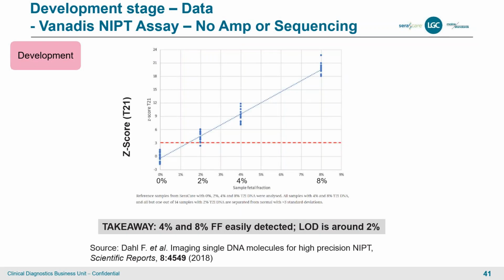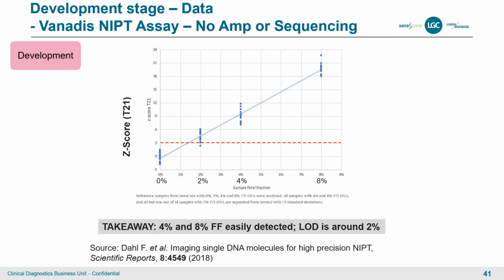Here's a quick example of how these are very powerful, seeing this data repeatedly on how these things are helping. This is an example of Vanadis, which is a Swedish-based company now acquired by Perkin Elmer. They were at the early stages of assay development, and they wanted to really get a sense of what their limit of detection is. Most people think it's around 4 and 3. And as you can tell from the chart, they were very happy that they were able to pick up a 2%. You can see the cluster of dots at that 2% line, right above that dotted line. They were extremely happy that their assay was much more sensitive than they thought, so their limit of detection is around 2%.